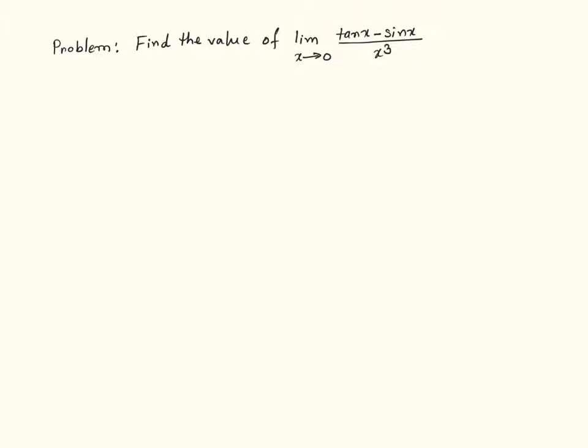In this video, we are going to find a limit. It is the limit as x approaches 0 of (tangent x minus sine of x) divided by x cubed. To solve this problem, we are going to simplify the argument of the limit by using trigonometric properties, and then we are going to take the limit. We are also going to use some of the properties of limits. So let's go ahead and simplify this first.